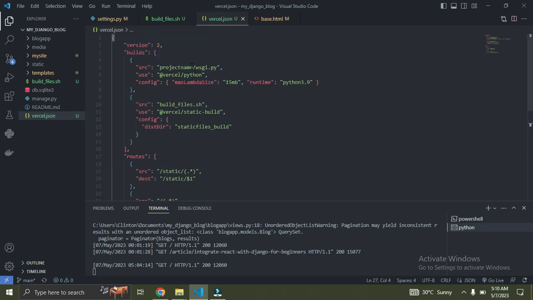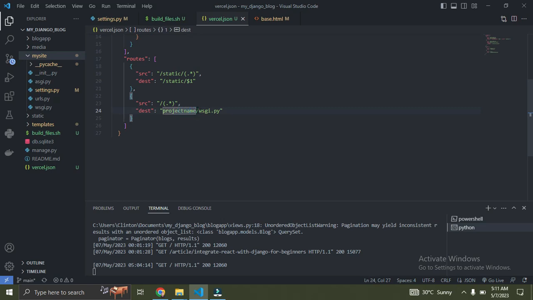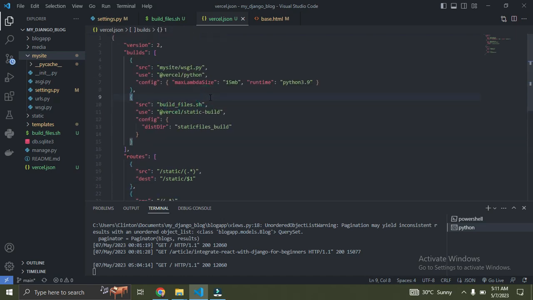Wherever you see project name, you can see we have project name up here. That's going to be the name of the folder that holds your settings.py file. The folder is called my site on my end. On your own end, it may be something else. So wherever you see project name, make sure you put the name of that folder that contains your settings.py file. It is super important. Mine is called my site, so I'm going to change that to my site. I'll scroll down again and swap that here. Make sure you put in the folder that holds your settings.py file, my site. Don't worry, I'm going to share these lines of code on my comment section. It's going to be pinned. You understand? So we've done this already.